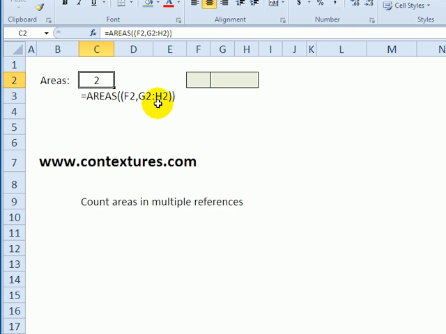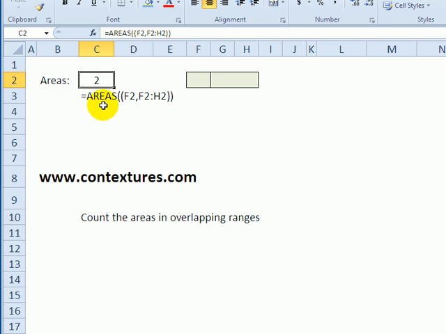And the second range is G2 to H2. So we've got two ranges in our reference, and the result is a count of 2 areas. So there are 2 separate areas that it's counting, and even though they really could combine into one contiguous range, it's counting that as the 2 separate areas that we've entered.